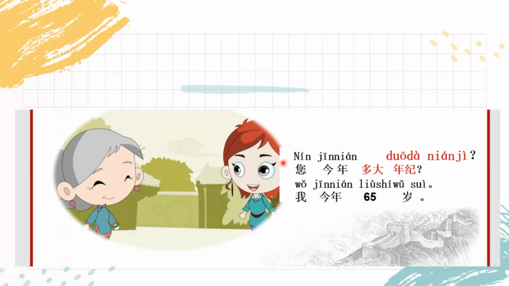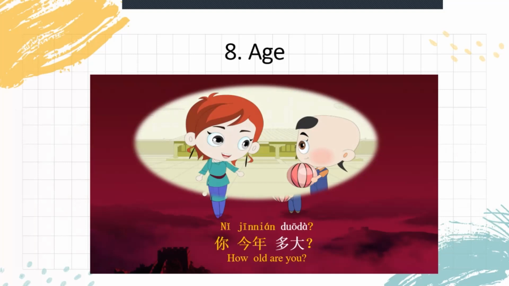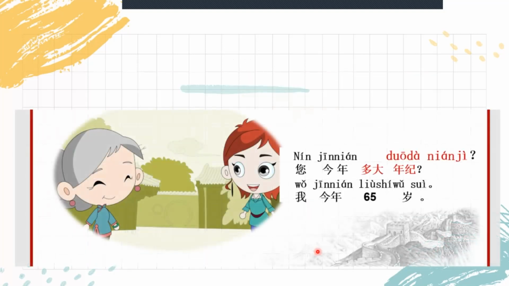So for example, you can see in this photo, this very pretty red hair lady is asking this elderly looking woman how old she is. Normally, age in Mandarin, not to say age, but years old, 48 years old, is 48岁. You know that the word 岁 indicates years old. So you can sort of deduce it should be 几岁, 你几岁. 你几岁 is a very direct way of asking someone's age, and it's not very proper if you want to ask someone who is elderly.